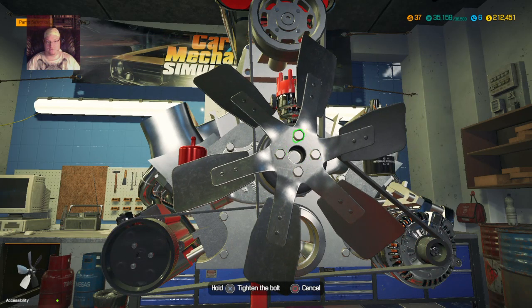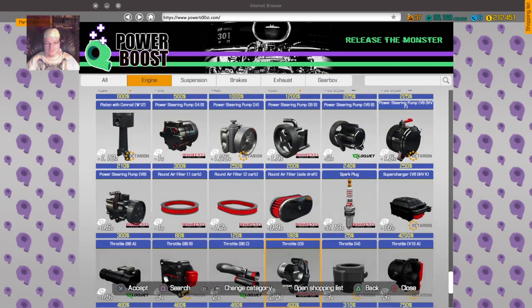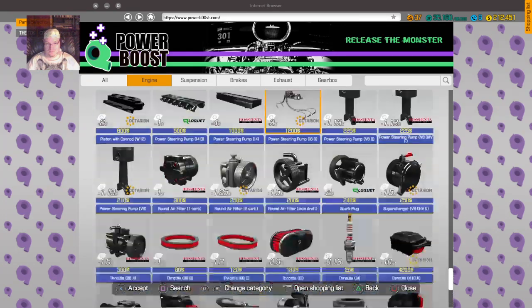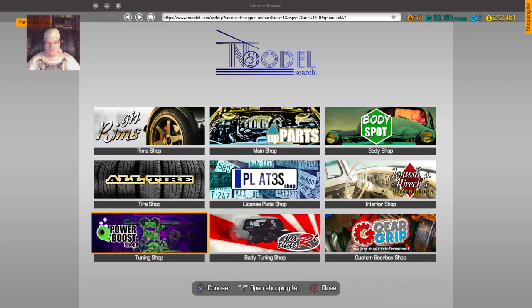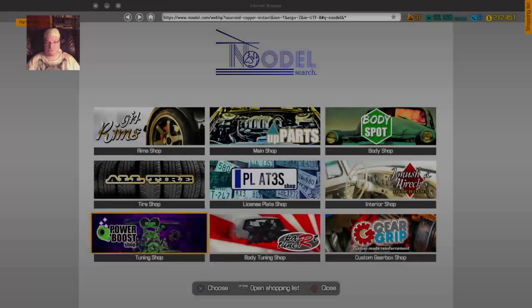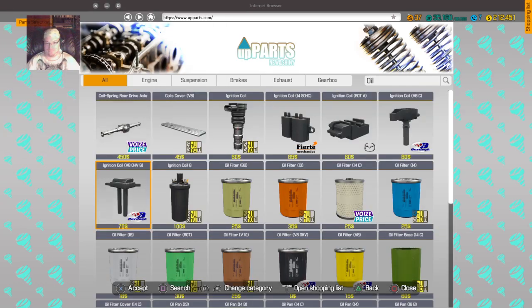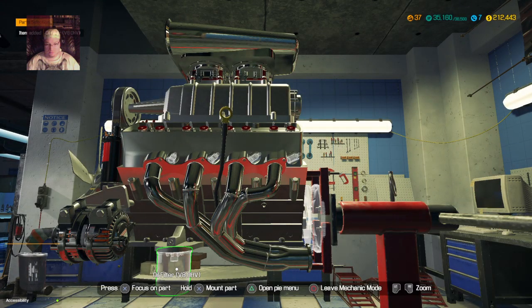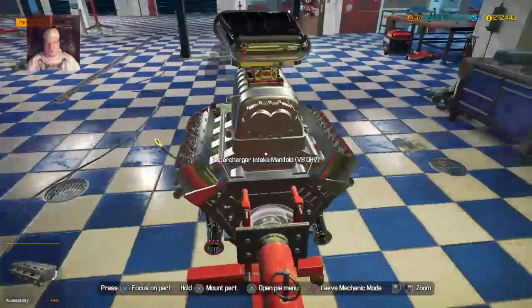Which I don't think they have a performance version of that, but I'm going to check real quick. Look for fan. Nothing. Okay, so yeah. All we got to do is get the oil filter. And that's an OHV, I believe. Yes. Boom.